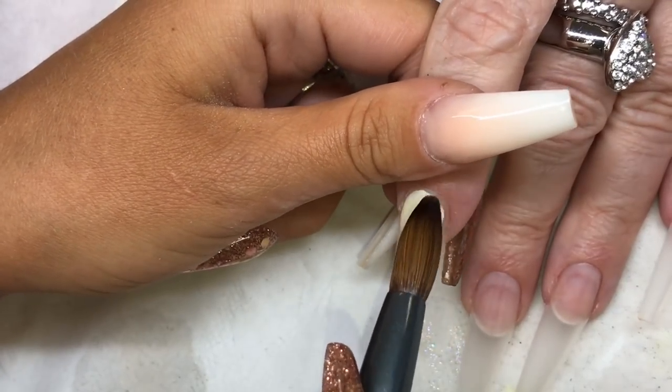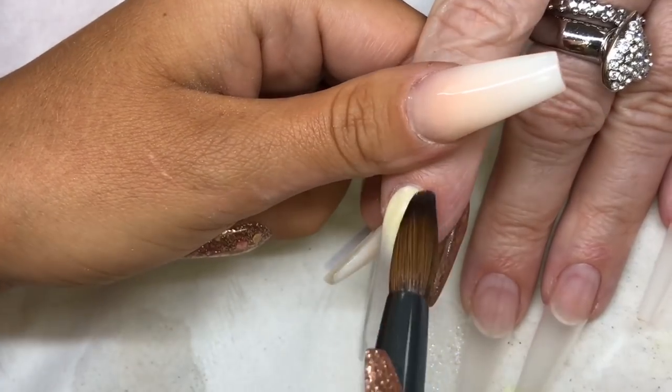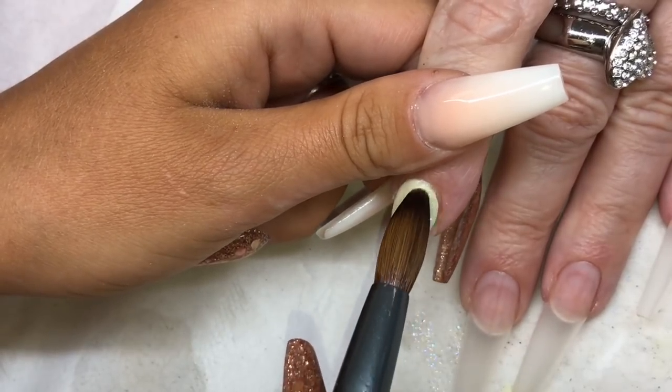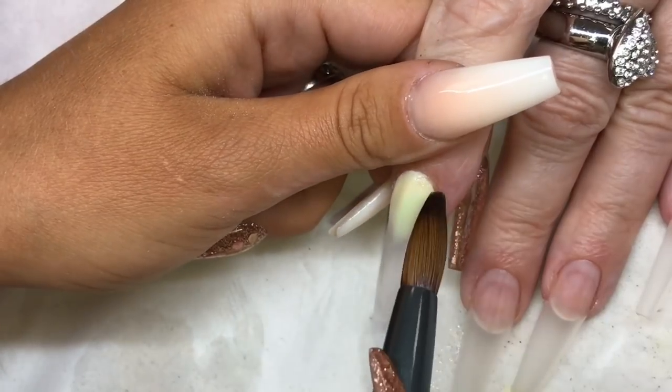So this is the other hand now. The same design as I did on the previous one, that's like the kind of patchy marble with iridescent glitter. So if you don't want to watch this one again, just wind it forward. Same thing as I did before.